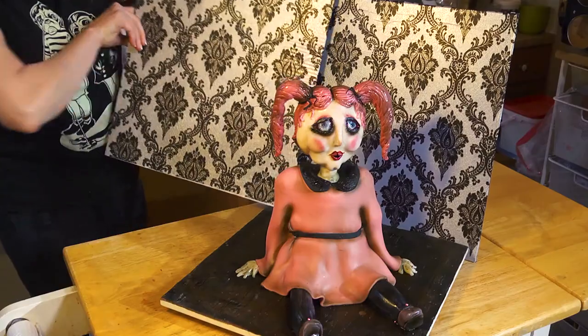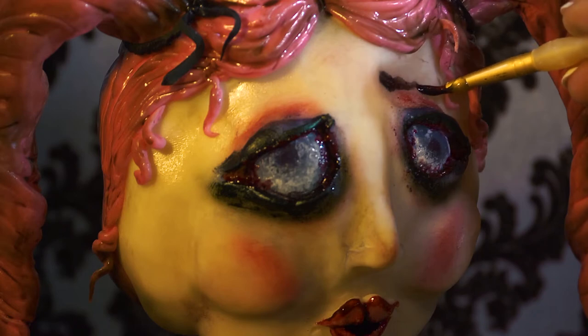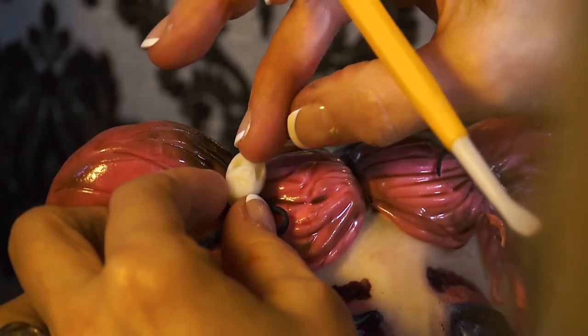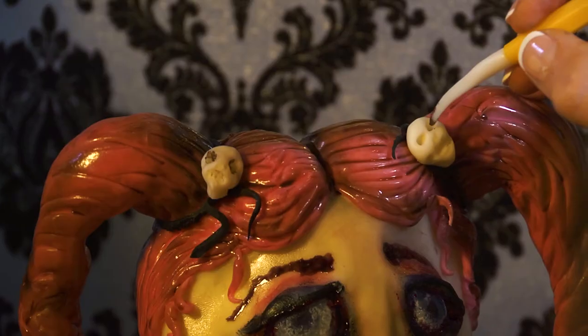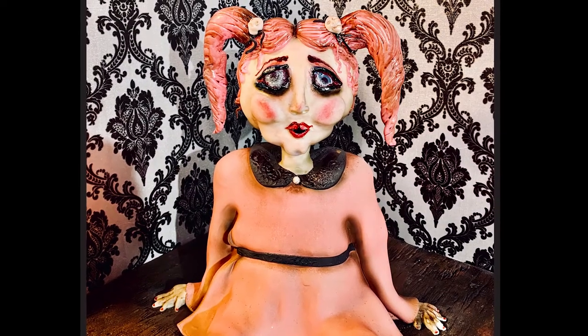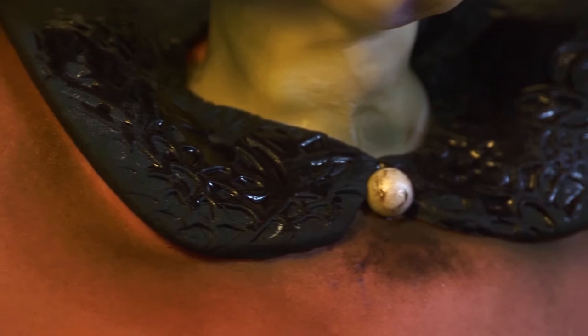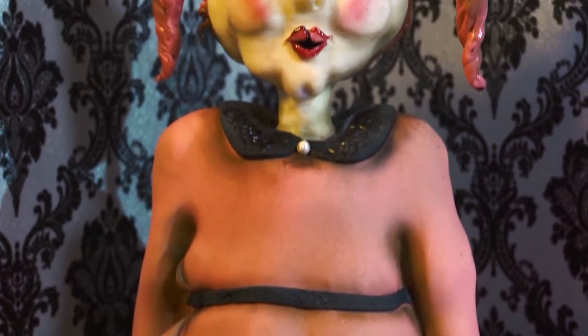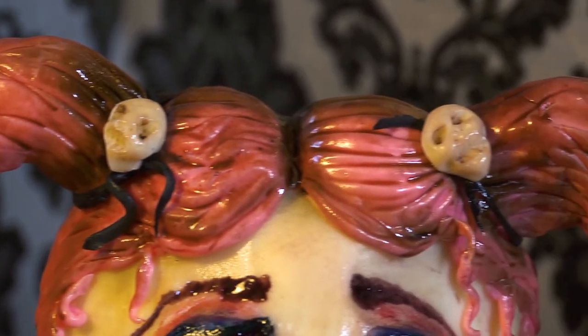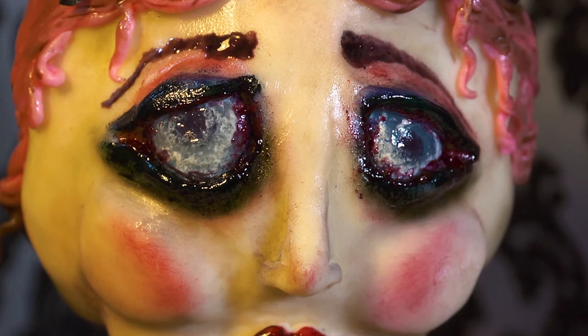I made some walls so we could see that she's in a room. You guys, I'm done with my haunted doll locked in the attic cake! We made our doll out of black velvet cake with black raspberry cocoa buttercream and dark chocolate ganache as the glue, covered her in modeling chocolate and homemade fondant with some watercolor and airbrush. Slightly different technique on the eyes made of isomalt, which is fun. All right, it's time to cut into this cutie.